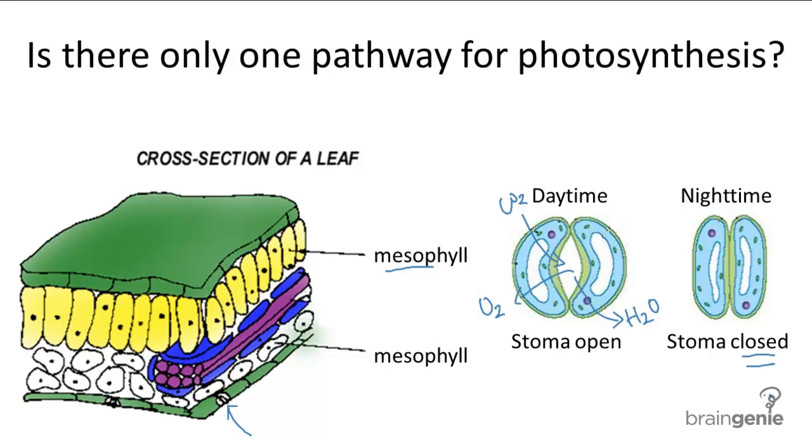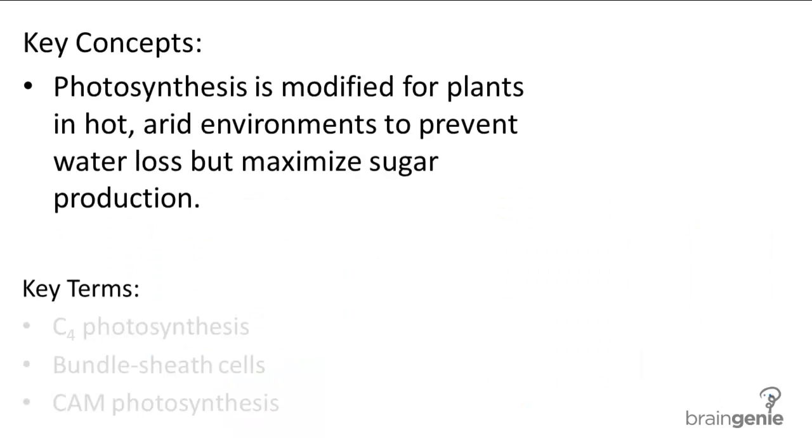water loss. Under hot arid weather conditions though, water loss is a really big issue, and this setup for photosynthesis becomes inefficient because as long as the stomata are open during the day, water will rapidly evaporate into the hot and dry air, and a normal plant would quickly deplete its water supply. So in arid environments, plants change their pattern of photosynthesis to minimize water loss but maximize sugar production. And there are two different ways that plants have adapted, called C4 plants and CAM plants.